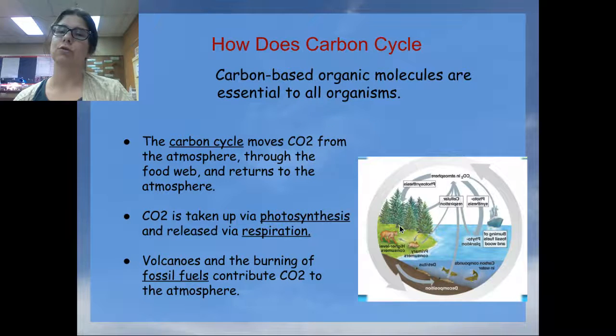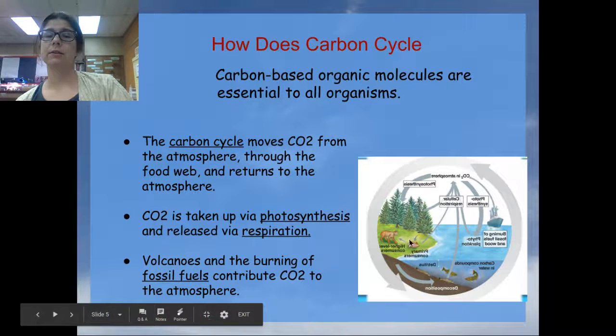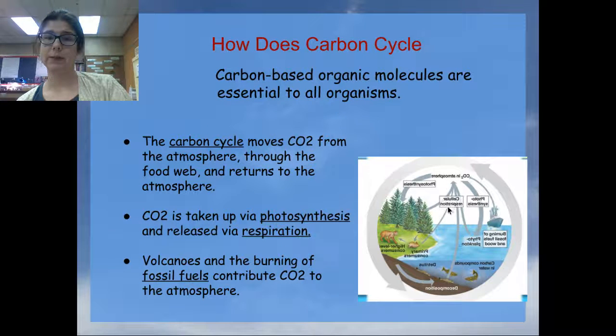The carbon is then stored within the plants. Animals eat the plants. Sometimes the plants will die and decompose. The carbon is going to be returned to the atmosphere through cellular respiration. It can go through the water as well. It's in a different form, carbonic acid, when it goes through it. But it's going to be able to be cycled over and over and over again. The important thing to remember is that carbon dioxide is taken in via photosynthesis and released via respiration.